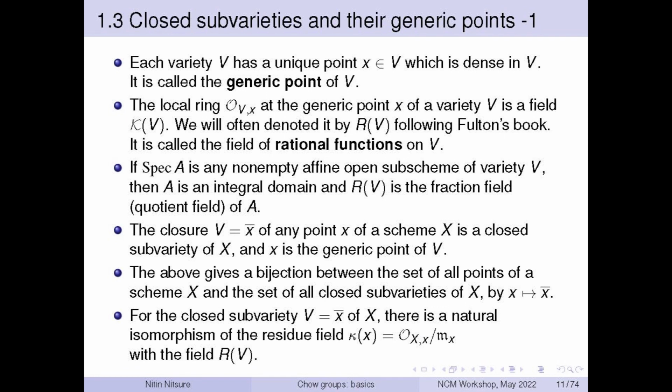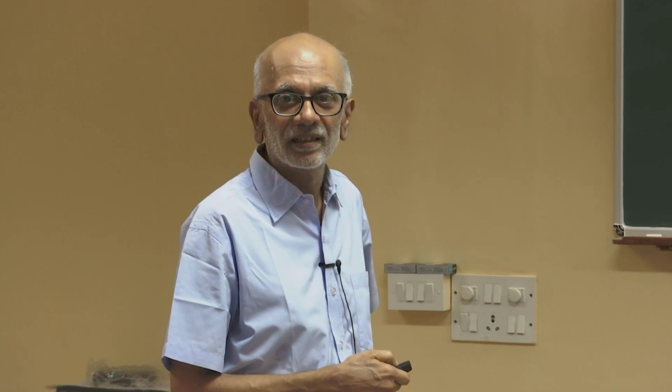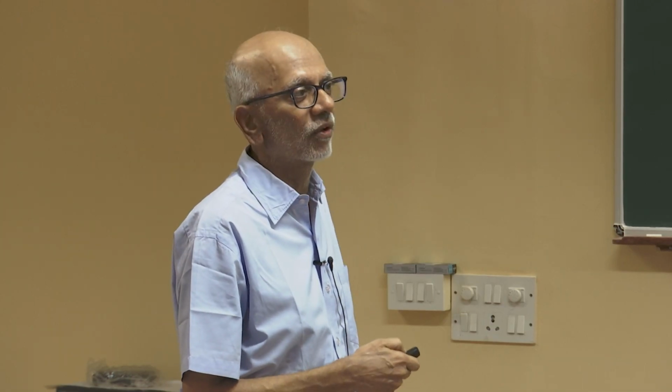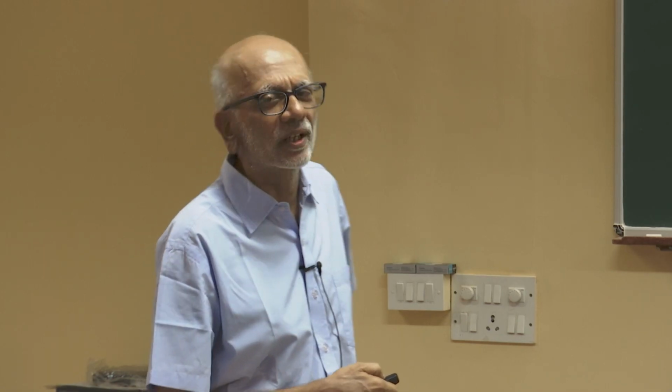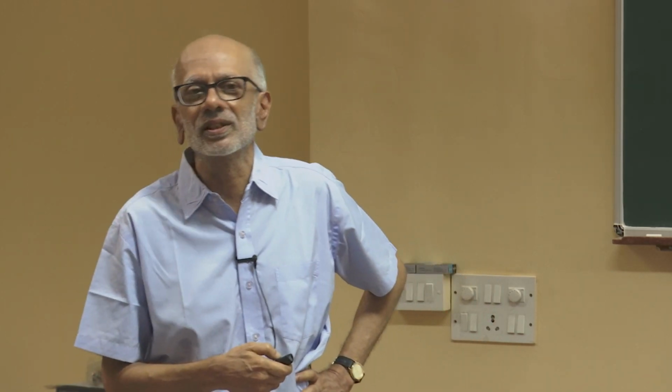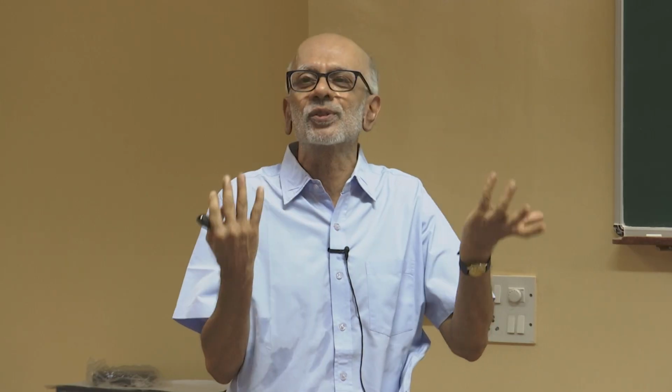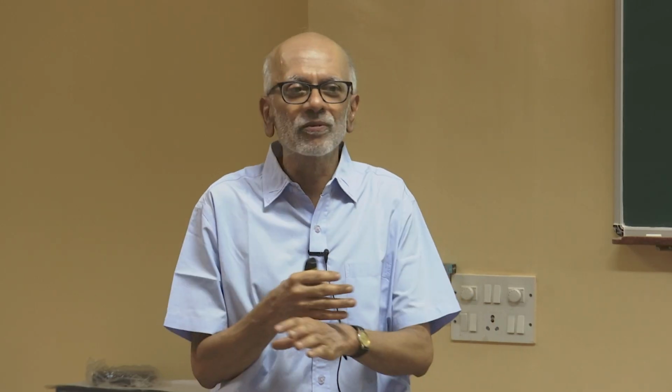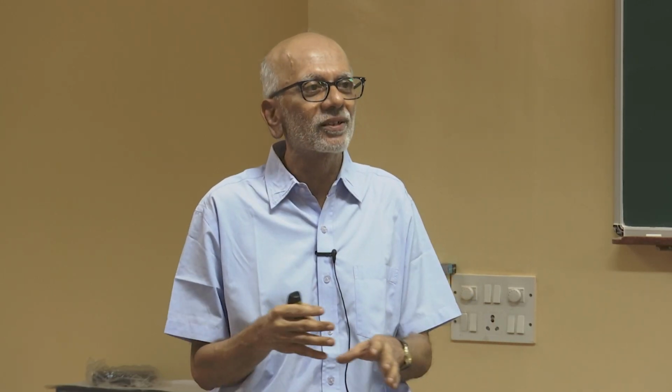So I asked you how to recover that field purely from that point, and how to know the dimension of the resulting variety. So the transcendence degree of that field is exactly the dimension of V. Okay? What is transcendence degree? Transcendence degree means how many independent functions you have on it. Functions among which there is no algebraic relationship at all.